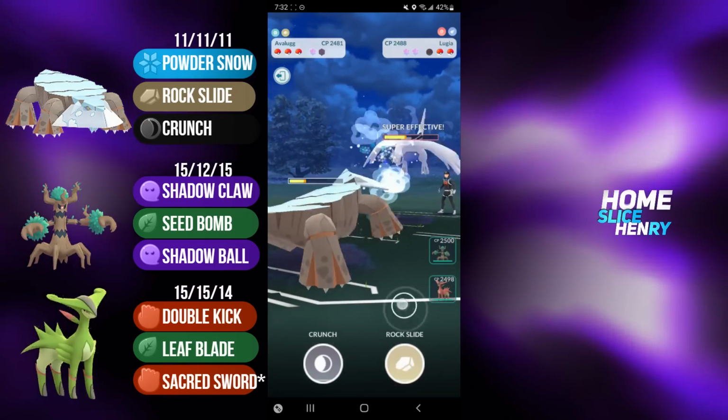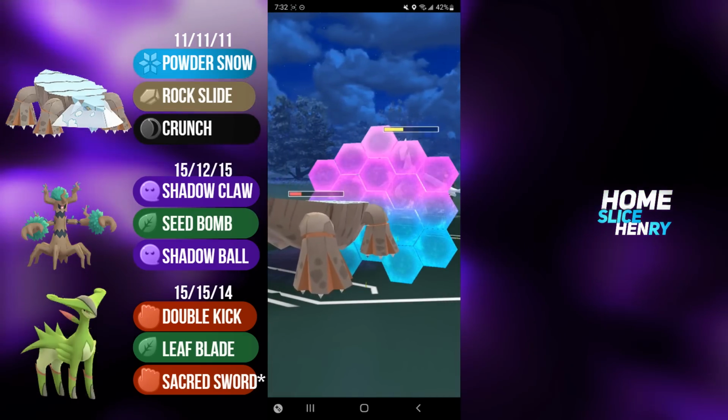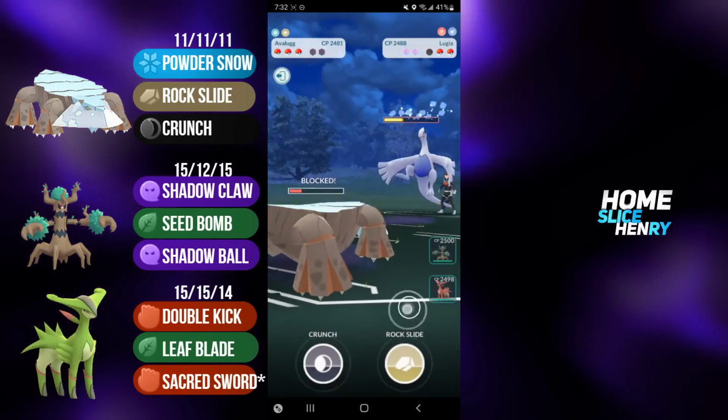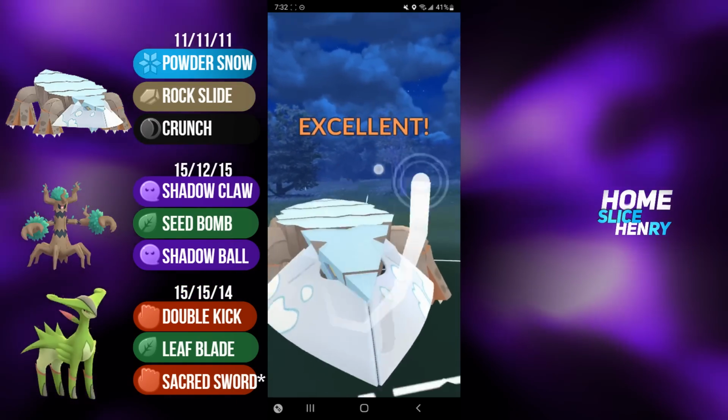Rock Slide lands. I'm gonna continue to farm. They're gonna fire off a Sky Attack. I will commit the shield because if they're staying in here, they've gotta be weak to AVALUGG in the back. I'm gonna go for the Crunch in case they shield. Hopefully I can get a debuff.